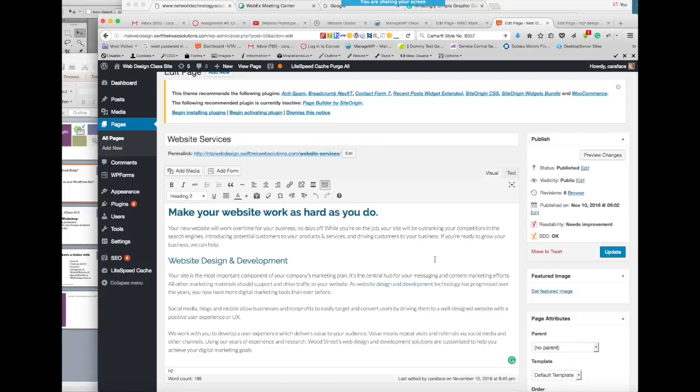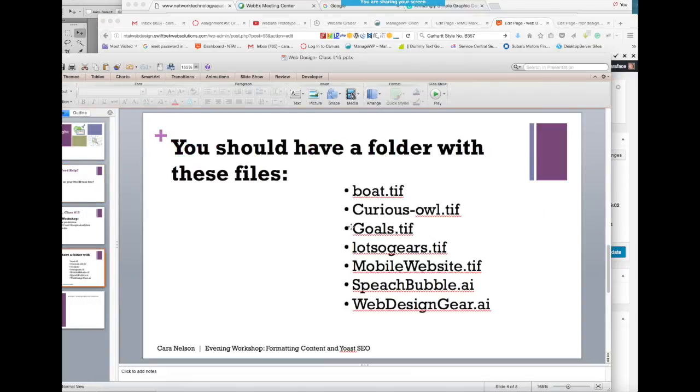Do you guys have the folder I sent for class? We didn't use any of the images. I sent you a folder that had some images in it, and we could all work with the same image.